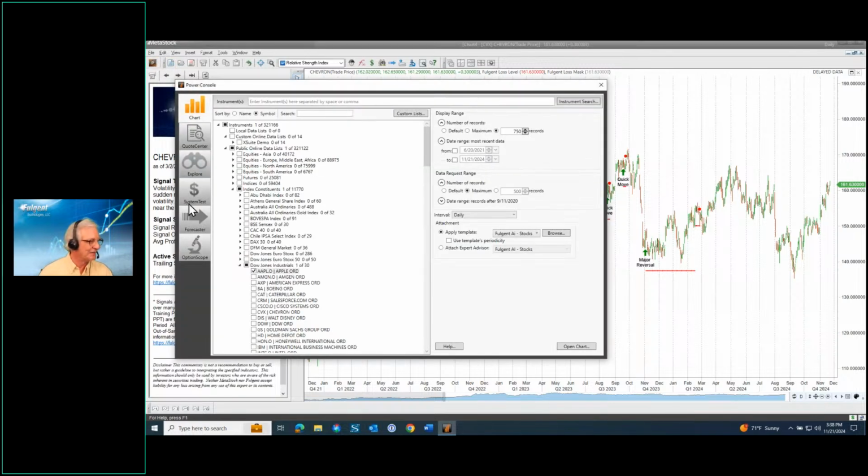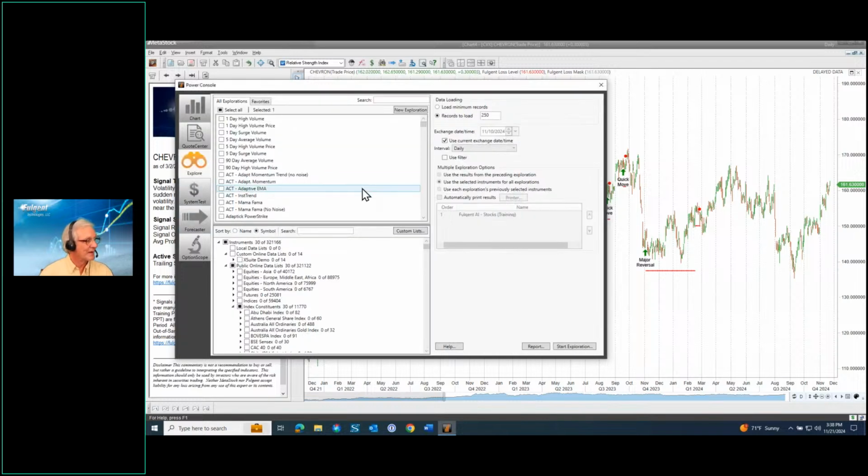It's so easy to use. I mean, my goodness. So I go to the Explorer and I say, okay, I'm going to use the Explorer to go through all the charts I have in a list over here and train from scratch. So let me go down here and find, I've already got the Dow 30.